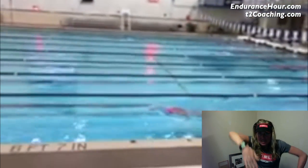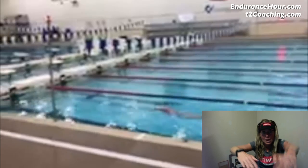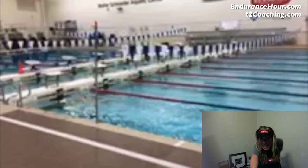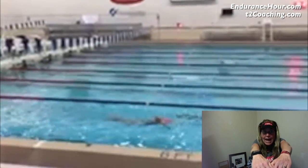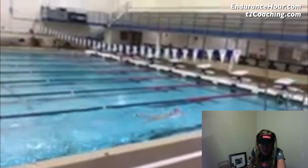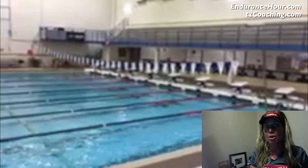So let's get you doing the drills correctly. When you do the head out of the water drill, you dig, dig, dig, instead of like this, okay? When you're doing the catch-up drill, you're catching up about, let's say, 6 inches below the surface of the water, working on the catch part of the stroke versus doing this, flat and shallow. And then the underwater doggy paddle drill, again, you're in that catch position, pushing all the way past your hip, driving your hip rotation with your pull, keeping your head down over that black line so you pull correctly.